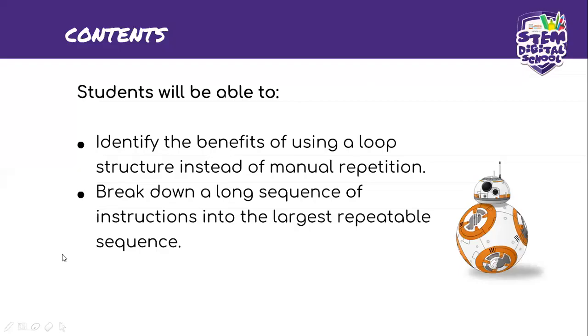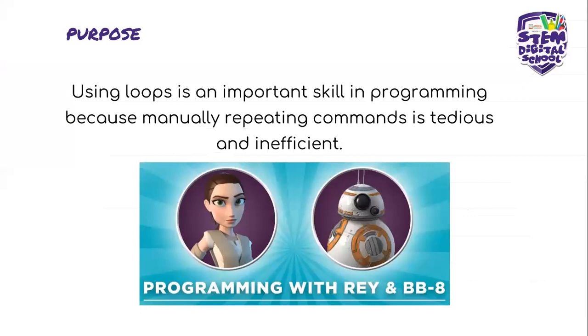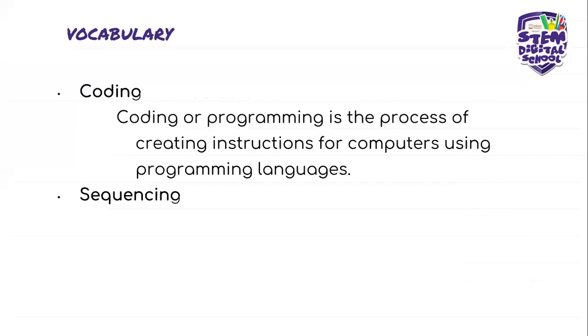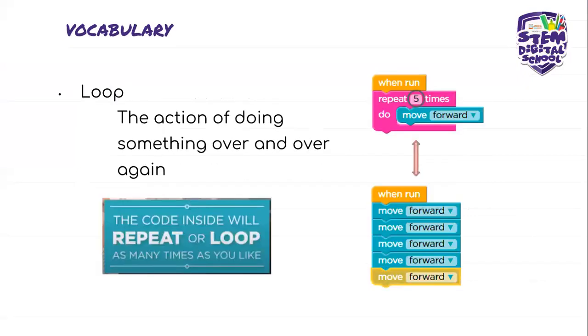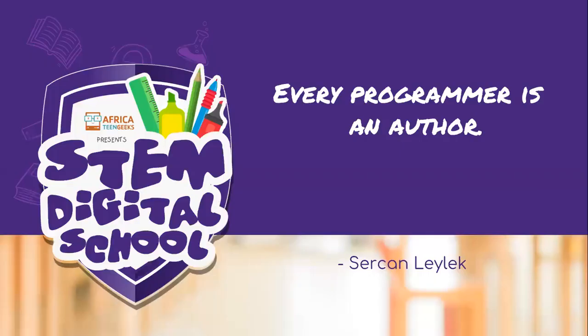You guys are so great. I love it when you guys interact with me like this. I want to leave you with a nice quote from Sarkin Lilac, he said every programmer is an author. Remember, you can build your own story with coding. So he says every programmer is an author.